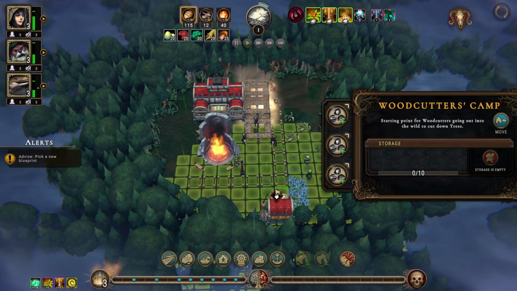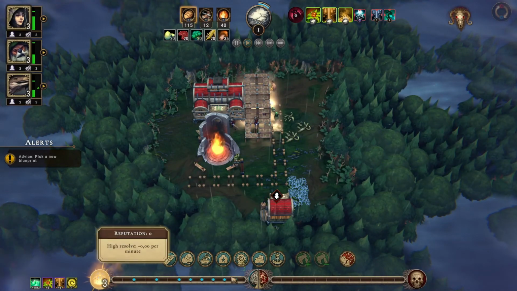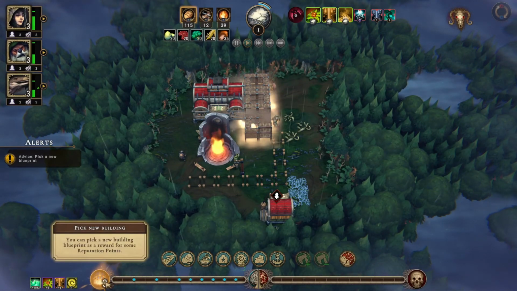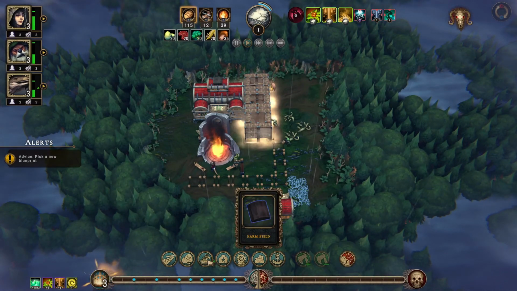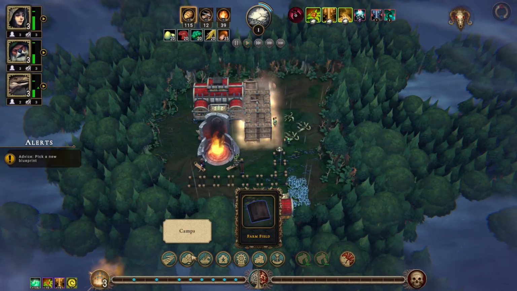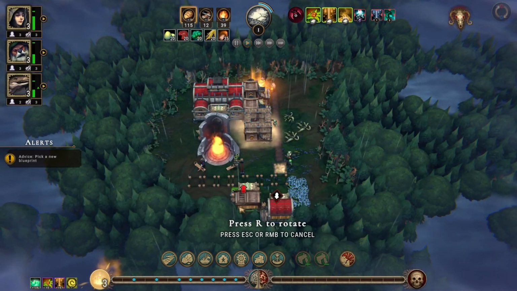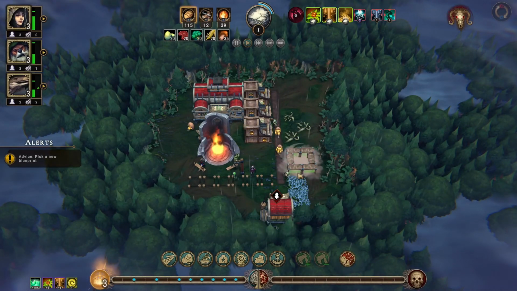Now here on the bottom we can pick a new building which will allow us to build some new stuff. But you don't want to do it immediately. You want to wait for the queen's orders, because the queen will tell you what she wants, and if you don't have the right building for it, you can't fulfill the order, so don't build that just yet. Instead, what you want to build early on after the woodcutter camp and the shelters is a crude station, which will allow you to get planks, because planks are super important.